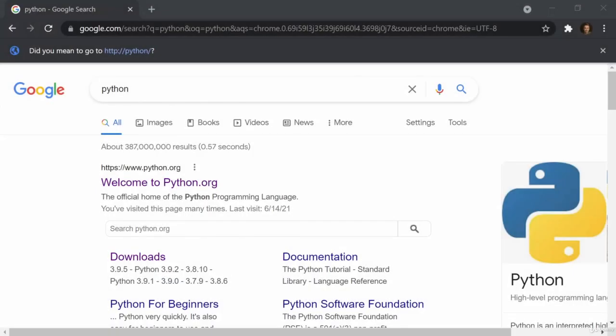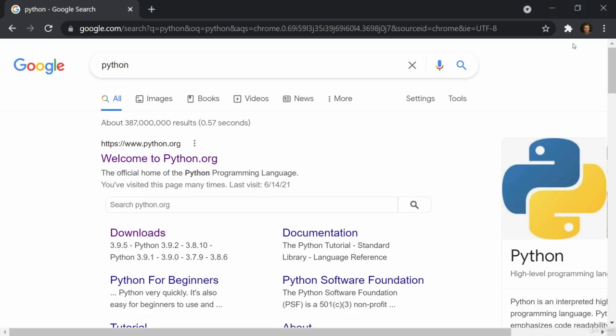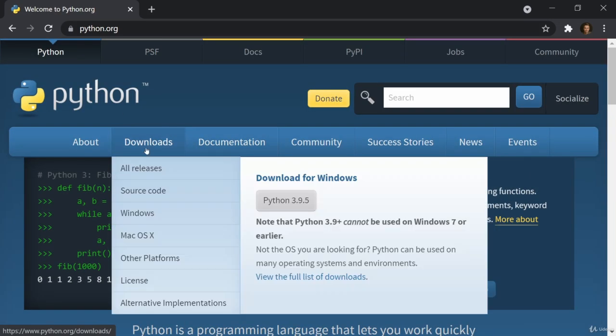Okay, so now we're ready to install Django and get our first project set up. But before we can do that, we do need to make sure we have Python installed. So for those of you that don't have Python installed, just go ahead and do a search for Python or go directly to python.org. Click on this website and go through this installation process.